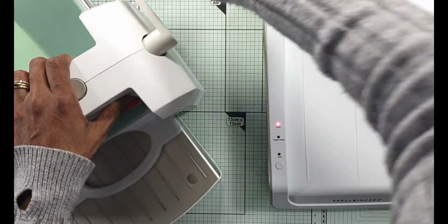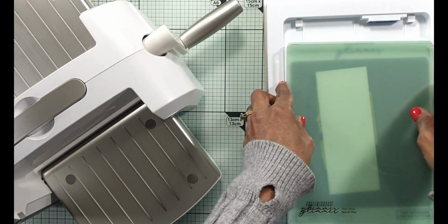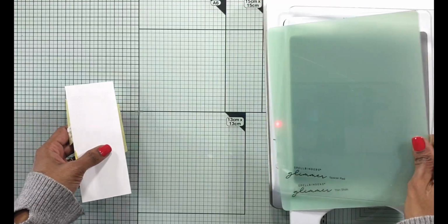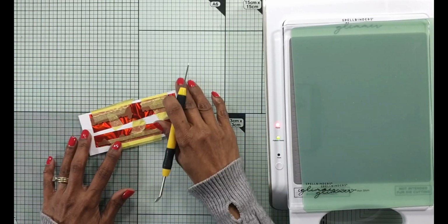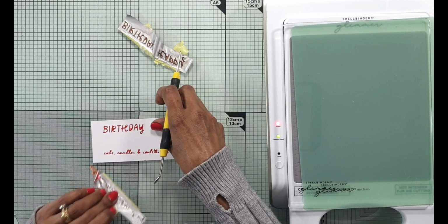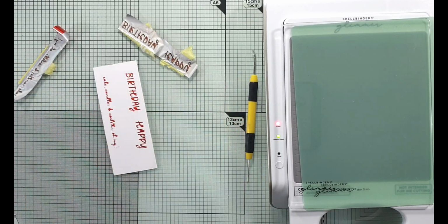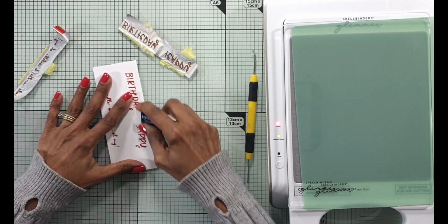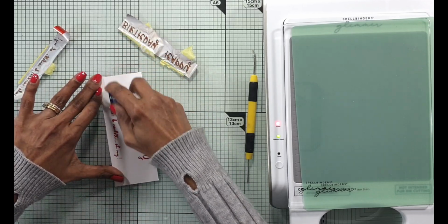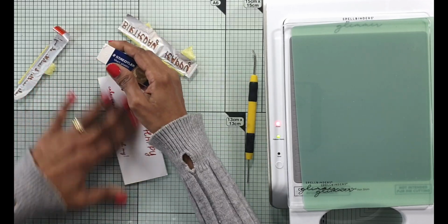I always return it to the docking station because I want it to keep warm because I do quite a bit of hot foiling. So here's a little bit of overfoiling here. Overfoiling is easy to rectify. You just take a soft rubber eraser, like the one I'm using, and rub it, and you get rid of all that overfoiling. I used the coordinating die that comes with the Glimmer of the Month and die cut a whole load of it.